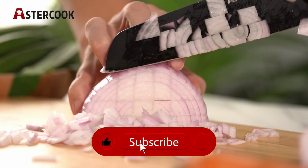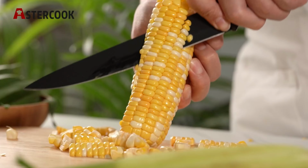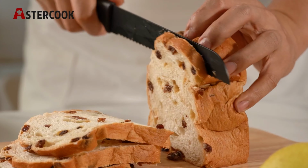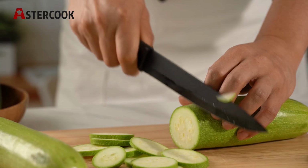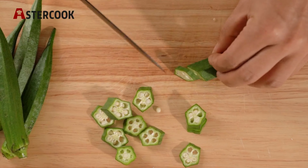Chef knife, bread knife, santoku, steak knives, kitchen shears, everything you need in one sleek block. Dishwasher safe and backed by a lifetime warranty. Every great meal starts with a great knife. This set makes sure you always have the right one. You'll never go back to struggling with dull blades again.